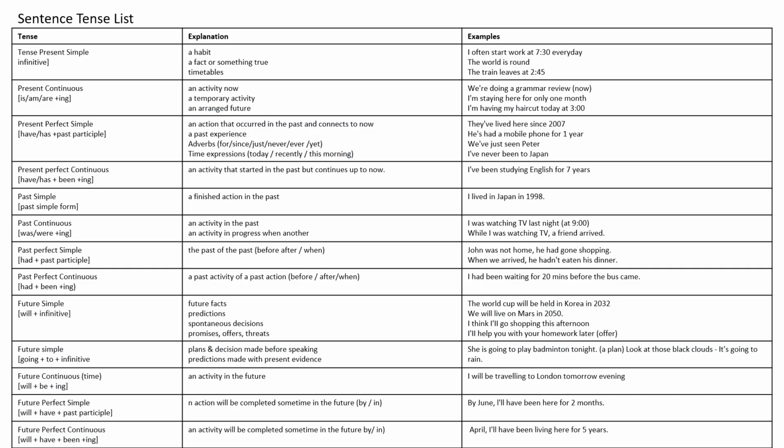So here's that list that basically lists all the sentence tense types that we use in English, and there's 13 of them, and you can see them listed down there on the left-hand side of this table. Each of those has a little bit of a different structure and also conveys a little bit of a different meaning as well. So have a look at that, go into it in more detail if you want, and maybe help kids to identify what's the best sentence type to convey what they really want to say.